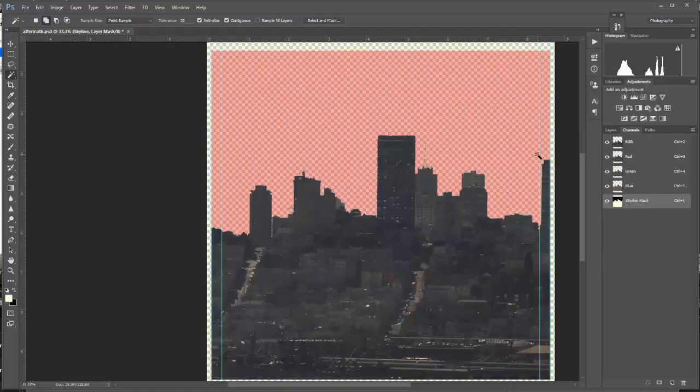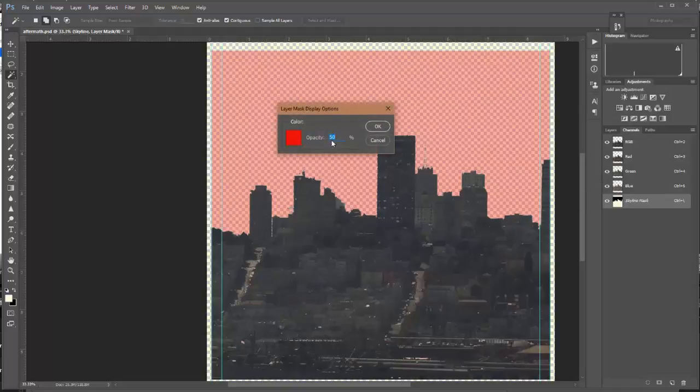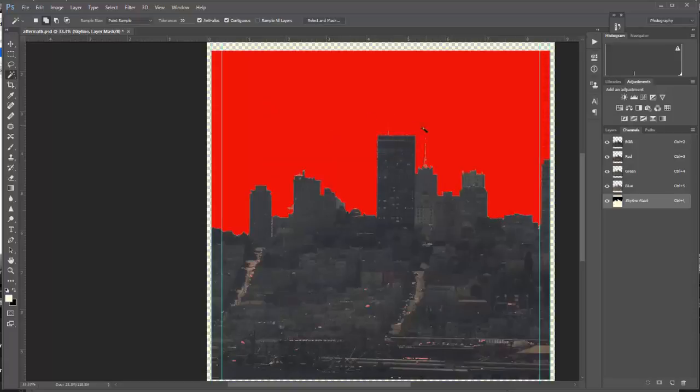We're painting the visibility, not really painting anything shape, size, or color wise. We're just painting visibility. We want to double click the skyline mask thumbnail. Change the opacity value to 100% so that you can see what you're doing. And you see how bright red that is. You can also see that there's some pink areas now down at the bottom.